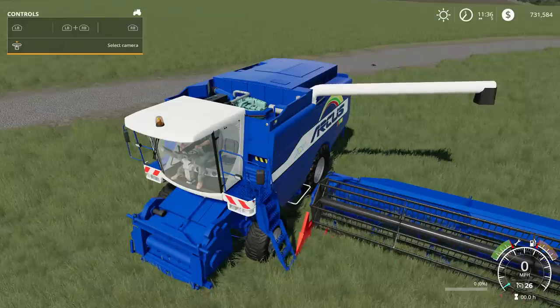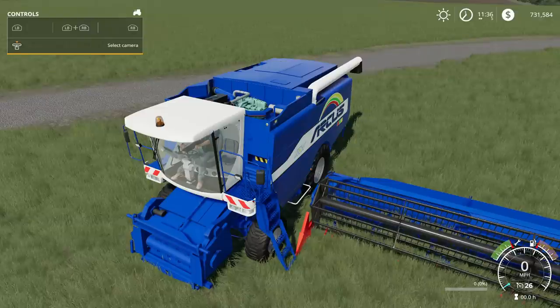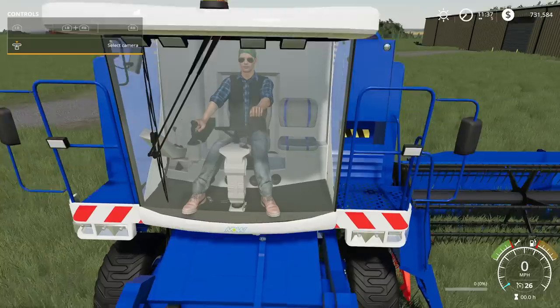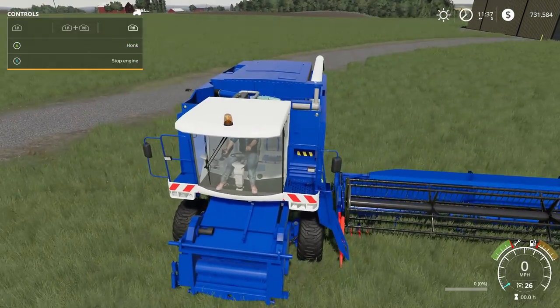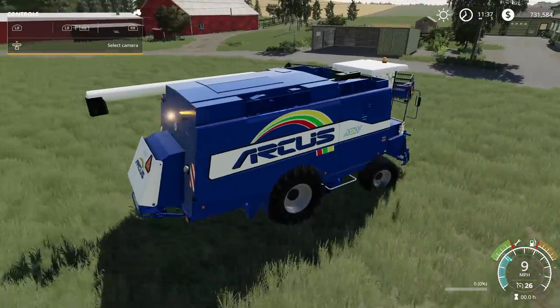Okay, so there's pipe out right there, horn. Top speed is 26 miles an hour. Let's go ahead and turn this thing over. Looks like his hand's not really on the steering wheel though. Okay. We got beacon right there and looks like a beacon in the back.